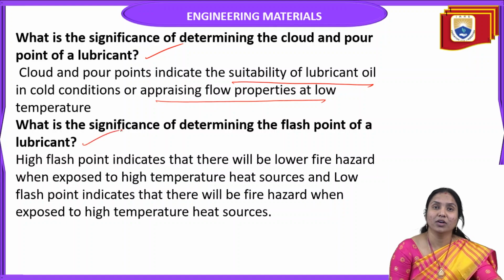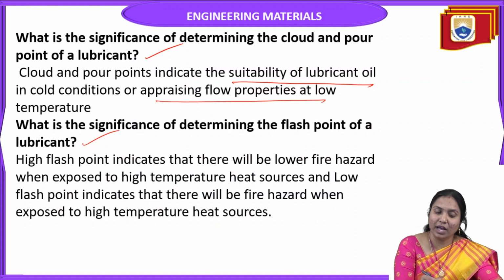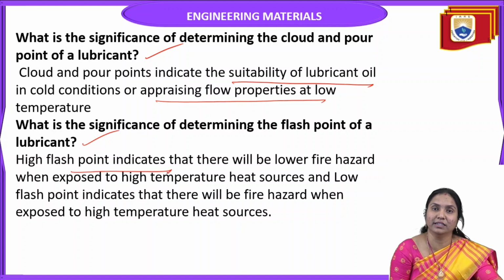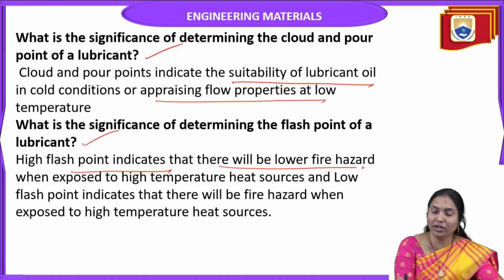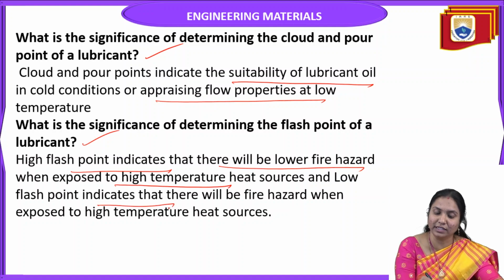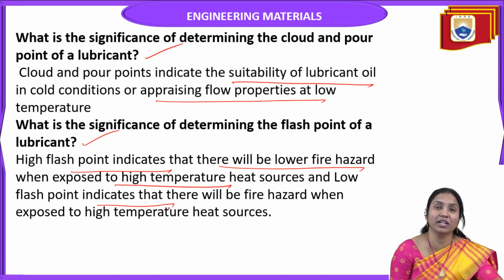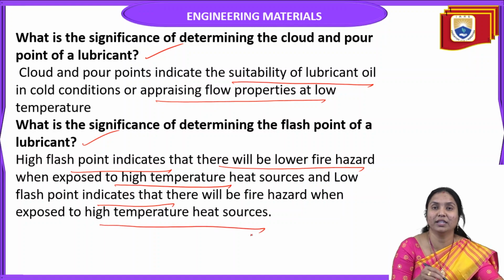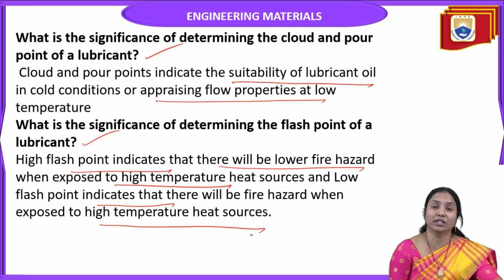And next question is, what is the significance of determining the flash point of a lubricant? So high flash point indicates that there will be lower fire hazards when exposed to high temperature heat source, and low flash point indicates that there will be fire hazards when exposed to high temperature heat source. So that is the significance of determining the flash point of a lubricant.